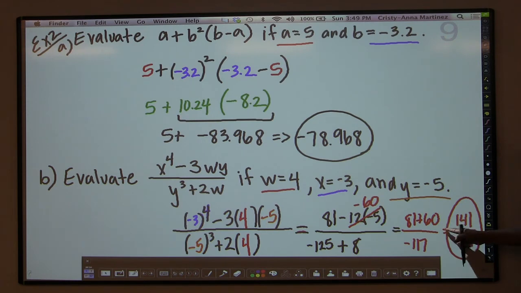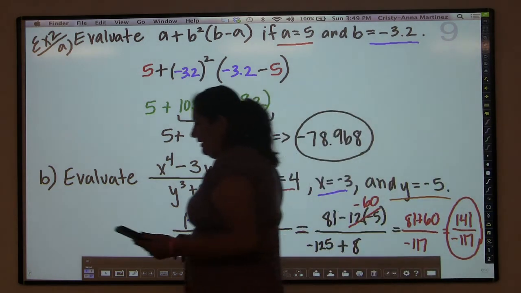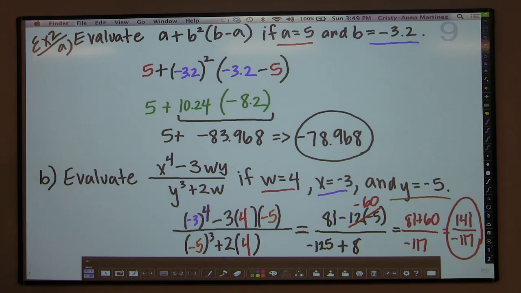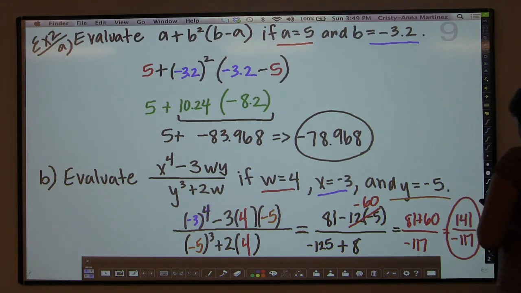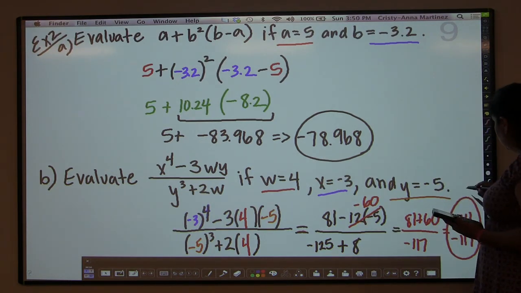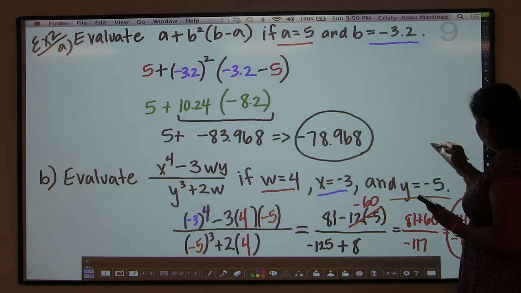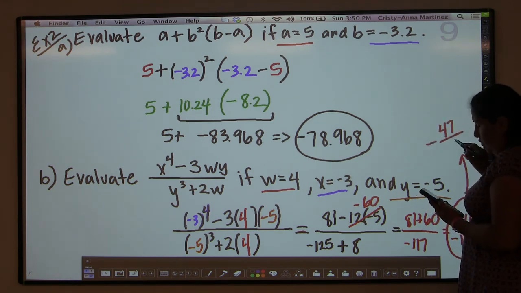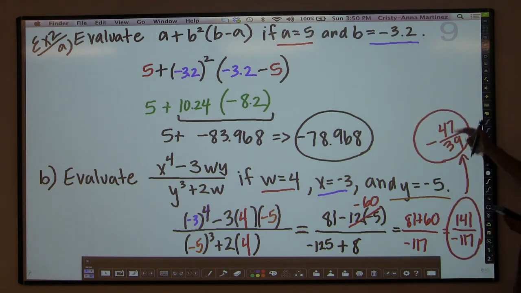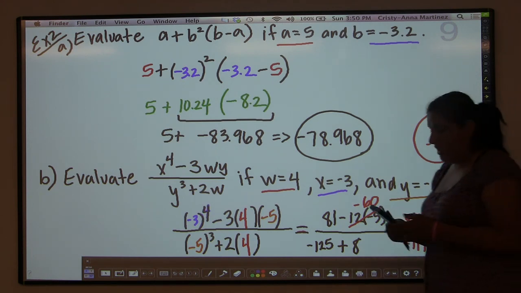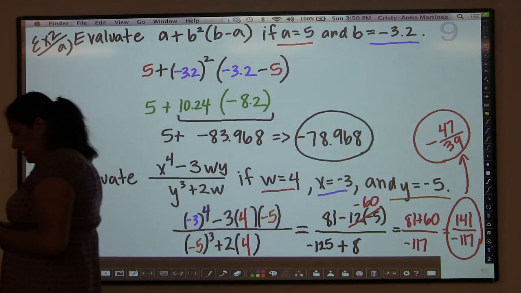Sometimes people put it out in the front. I don't really have space for that, so I left it on the bottom. You should also try to check if your fraction is reducible. You all have calculators that can do that. 141 divided by 117. If you put the fraction mode on your calculator, you will actually end up with a final answer of negative 47 over 39. So again, this is acceptable, putting the negative out in front, or you can put it on the top or on the bottom. Just don't put it on top and the bottom at the same time, because of course a negative divided by negative is a positive, and the answer is not positive, it is a negative.